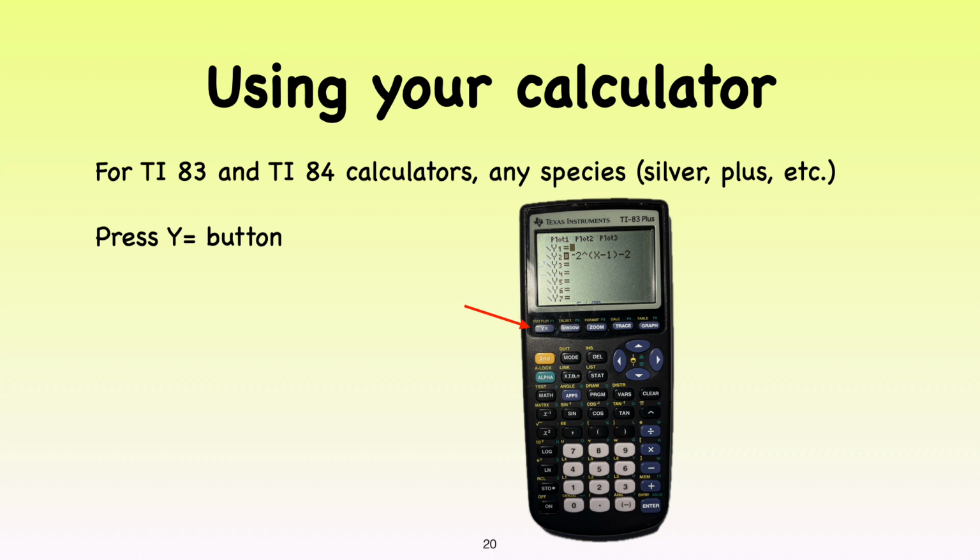This calculator is a little beat up, and there are some random lines around the edge of the screen. If you have anything in the Y list, then clear it by navigating to each line with the navigation pad arrows. Then press the clear button, which is just below the navigation pad. After it's all clear, navigate back to Y1.